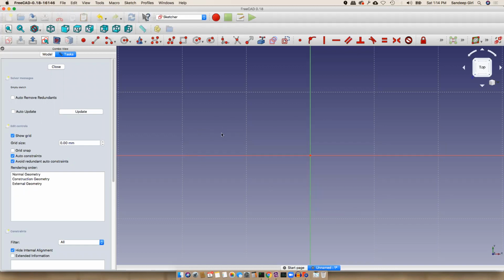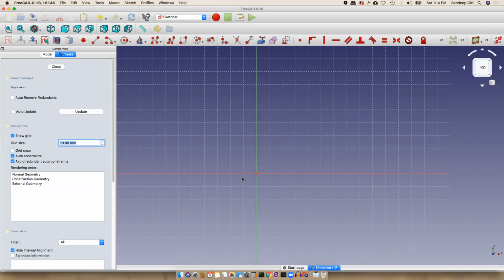All right, this grid is basically to guide you, and here you can change the grid size to 10 mm, and using the mouse wheel you can zoom in and zoom out. Make sure the grid snap is on so that it can guide you quickly where you are clicking. Okay, now I'm selecting the rectangle for the base, so here we go. Now I'm going to go to 50 and 10, 50 and 10.